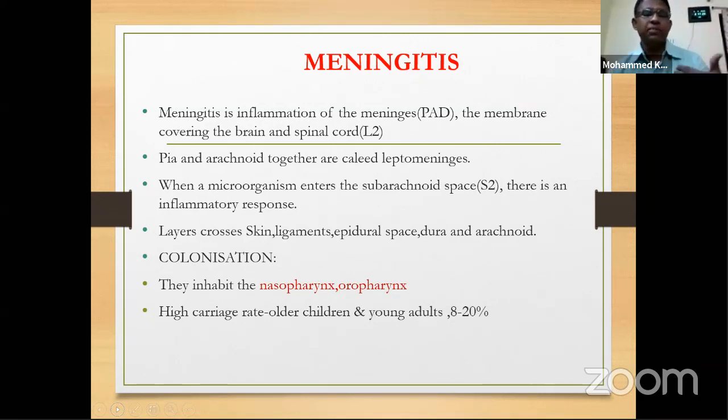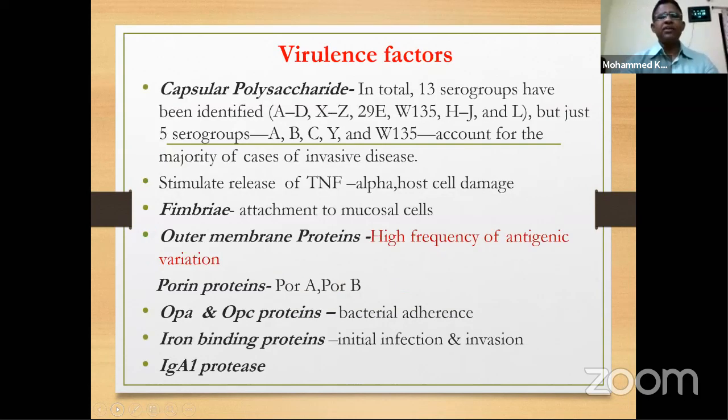Fine, where does this gram negative meningitis organism live exactly? It lives or inhabits the nasopharynx or the oropharynx. The other organism which you remember that stays in your nasopharynx is Staph aureus, and also one virus which is really creating havoc or a nightmare these days, nothing but the coronavirus. Fine, these are the virulence factors. I won't be going into details, because you might have them in your standard textbooks of microbiology, might be Ananthanarayan or Apurba Sastry.